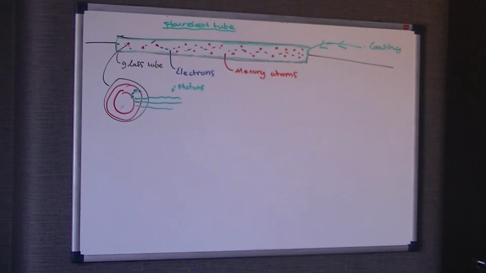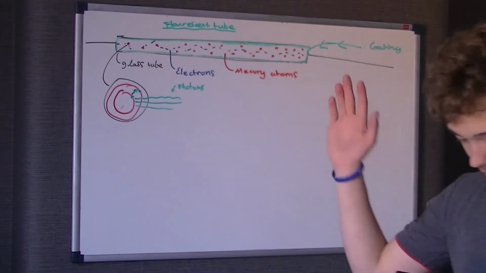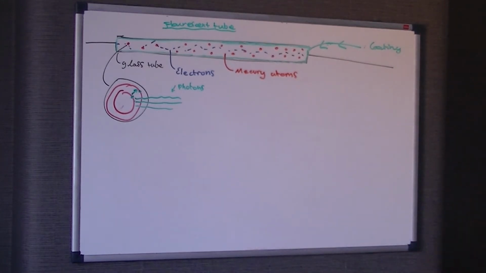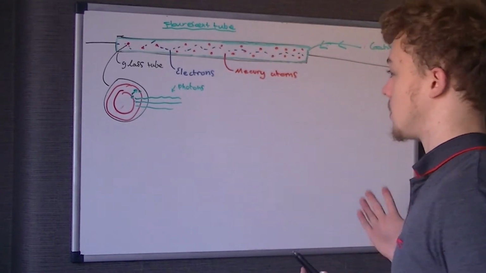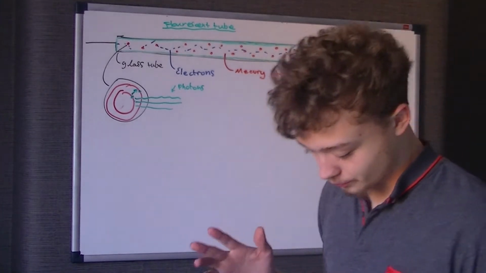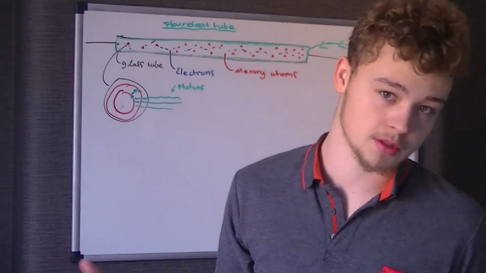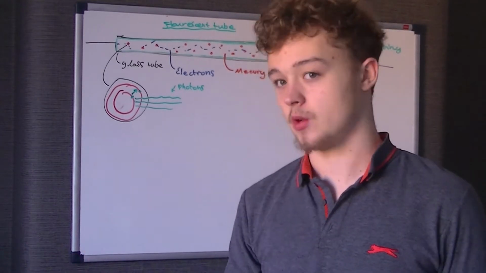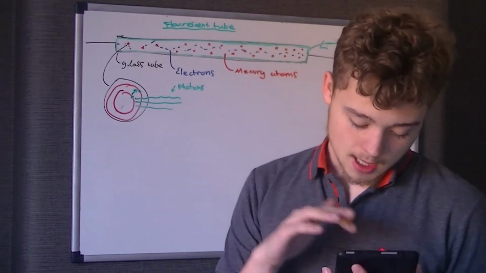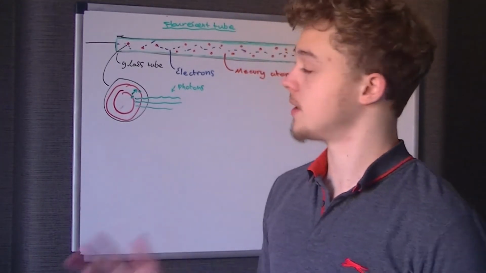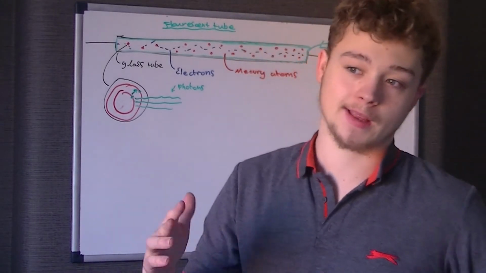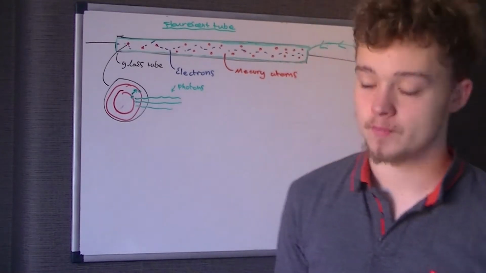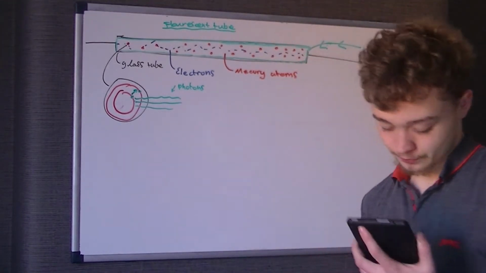Anyway, so the first question says, in which part of the electromagnetic spectrum are these photons? Well, you've got to remember, obviously we've got a coating, and that's to change the wavelength or the frequency, because they are related, so the wavelength is 1 over the frequency. So we just say it's the ultraviolet spectrum, so it's basically the wavelengths that you can't see. So that's essentially what it's saying.